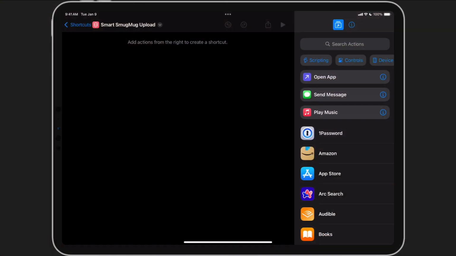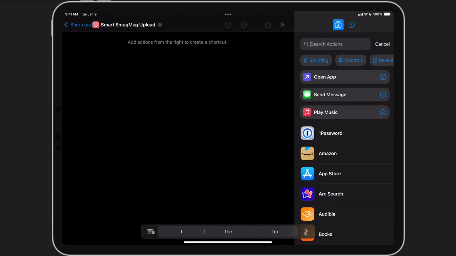So you can imagine a scenario where you want to upload various shots. You've been out shooting all day and you want to pick and choose the ones that you want to upload to SmugMug, and you may or may not want to add any sort of processing in the flow. That's your choice, or create multiple flows, one that does processing, one that doesn't. It's magic, right? So we'll dive back in here and we're going to add a select photos action to choose our photos.